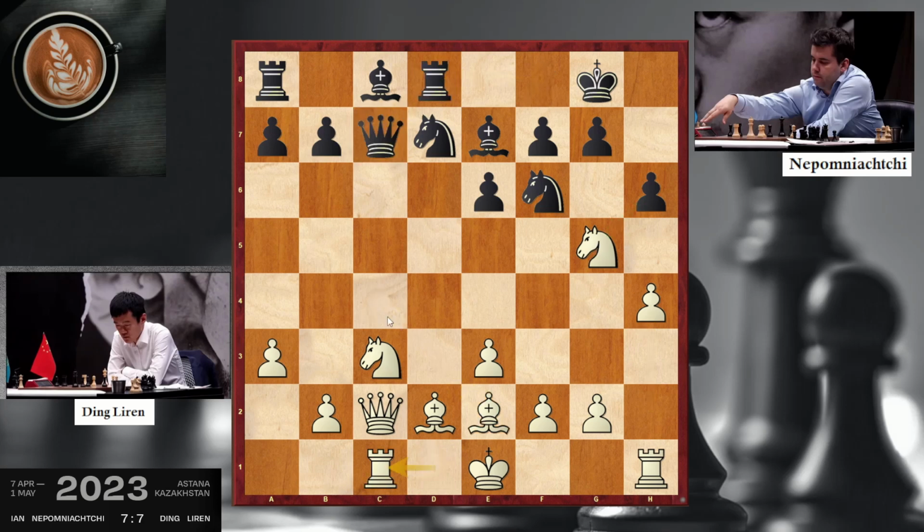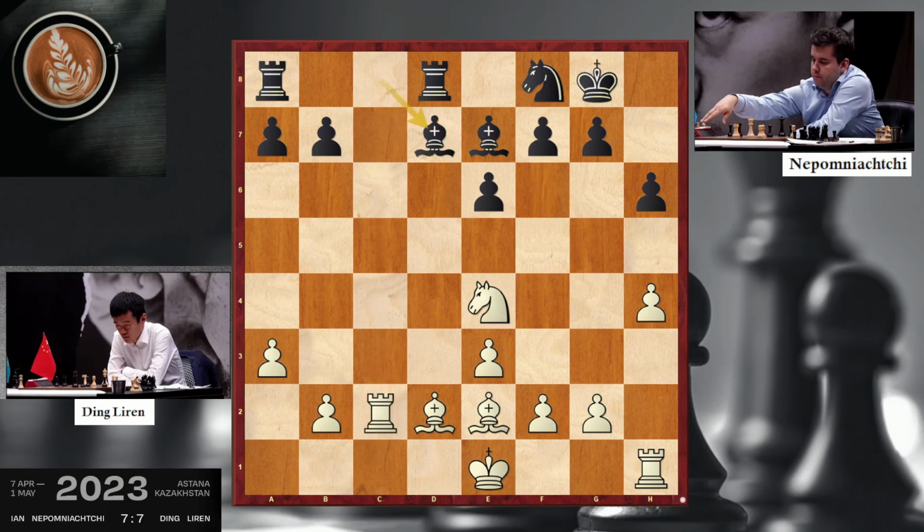The game goes on. And here Nepo plays Knight F8. Why Knight F8? Well, defending the H7 square. And now Ding realizes he doesn't have the attack and he goes into the end game. So Nepo was very prudent and cautious. And now we go into the end game.